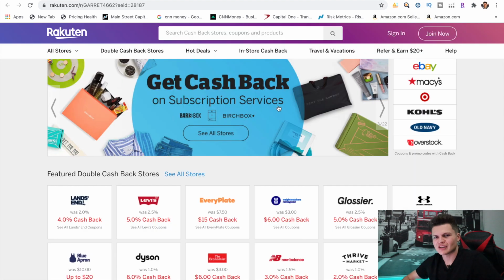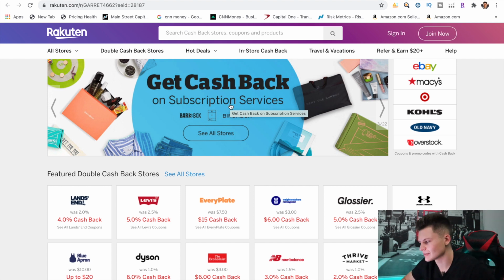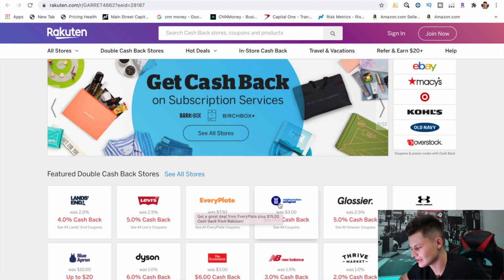And the next two websites are basically ways for you guys to get your products for cheaper, right? You want to build in as much profit margin as possible. So the first website is Rakuten. If you're not using Rakuten even just for shopping for yourself, you're just throwing money out the window. It's a cashback website. It gets you cash back on almost every single website out there. It gets you different deals.